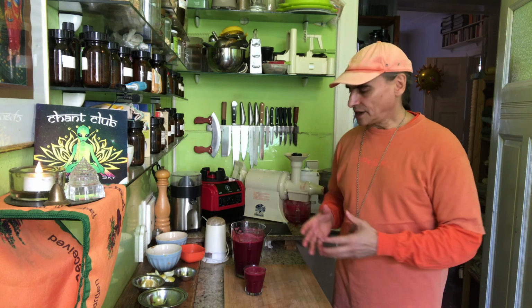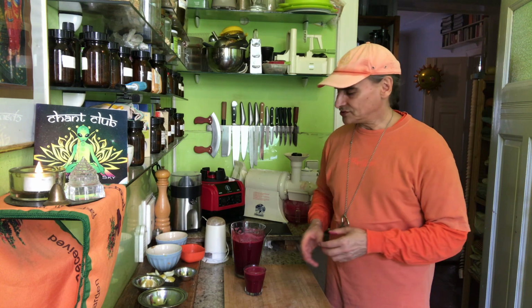I get to know the beet here, how it plays together with parsley and mint, what they do to each other and to myself, how the body works with it. And also the flavors, how they relate to each other, and for other recipes too. On a normal day, I make normal food, and then I know these things already. It's really interesting. I love my fasting day. I don't want to miss it anymore. It's a very, very healthy thing.